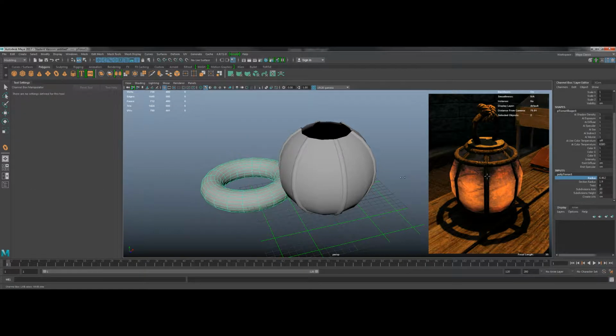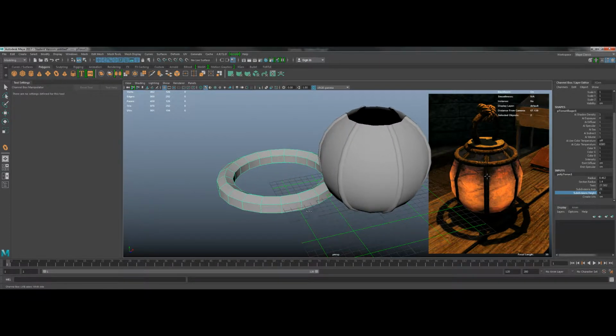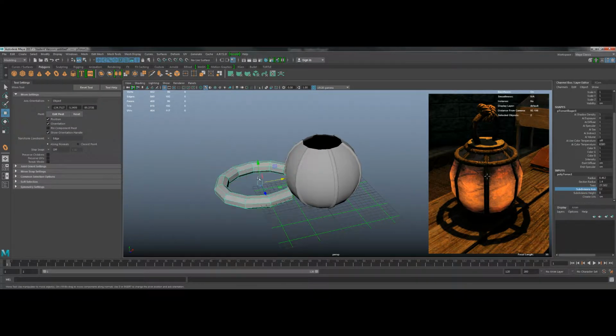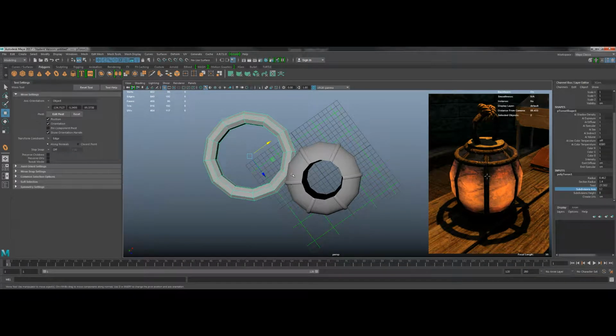You can change the radius, change the section radius, twist, the subdivision, height subdivision. So I'm going to make that pretty low poly. Just give that maybe an 8, and make sure it's 12 going around.